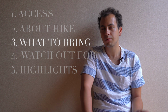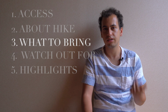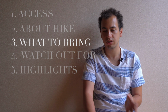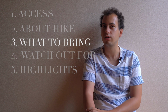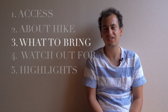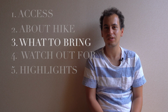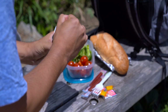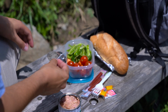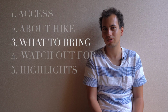So yeah, you can buy some drinks on top if you don't want to lug around a lot of water. There's definitely options to buy something to drink and also something to eat up there. What I did this time, I brought some food with me. This time I wanted to go a little bit more healthy, because last time I had a processed sandwich and some processed cheese, a lot of processed food. So this time I brought a can of tuna, some bread, vegetables, again processed meat and processed cheese because I really like those, as well as some nuts. And yeah, just wanted to go a little bit more healthy.